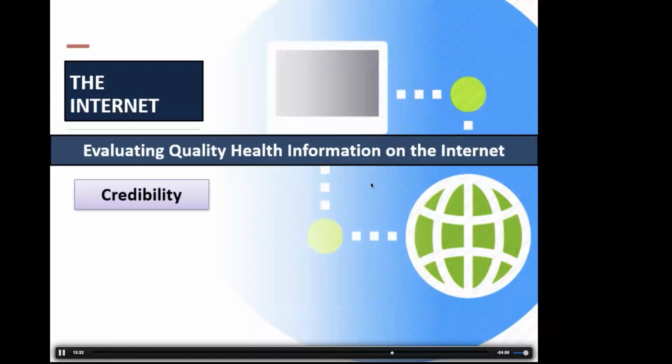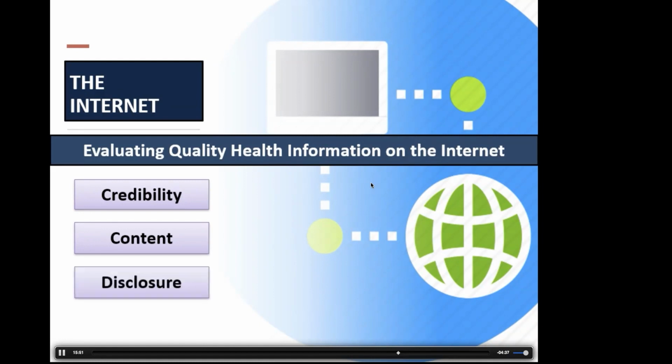The sites should also state if the information provided has been subject to review and if so, describe the individuals and processes involved. Content. To help judge accuracy of the content, examine the hierarchy of events and presence of original sources. It should be accurate and complete. The disclosure. The purpose of the site should be clearly stated and the moderator of the site should be properly addressed. It requires that the site inform users about any collection of data about them while at the site and how that data will be used.